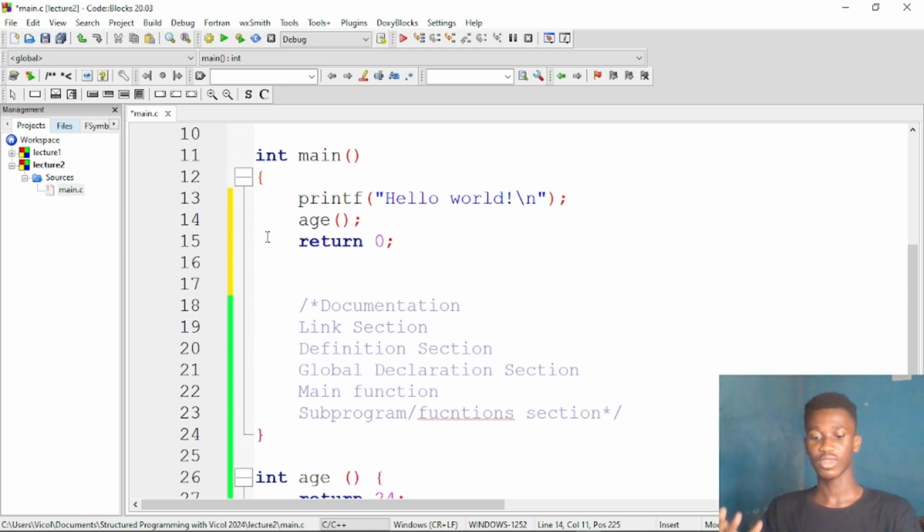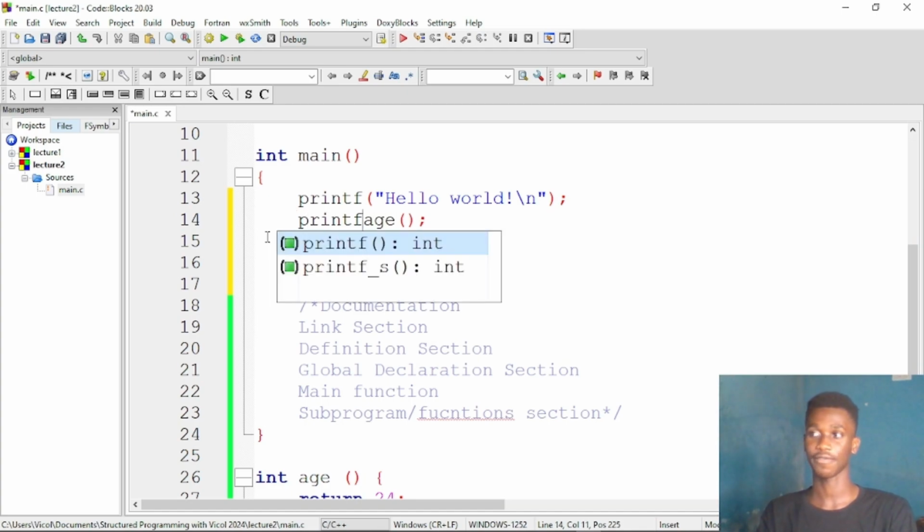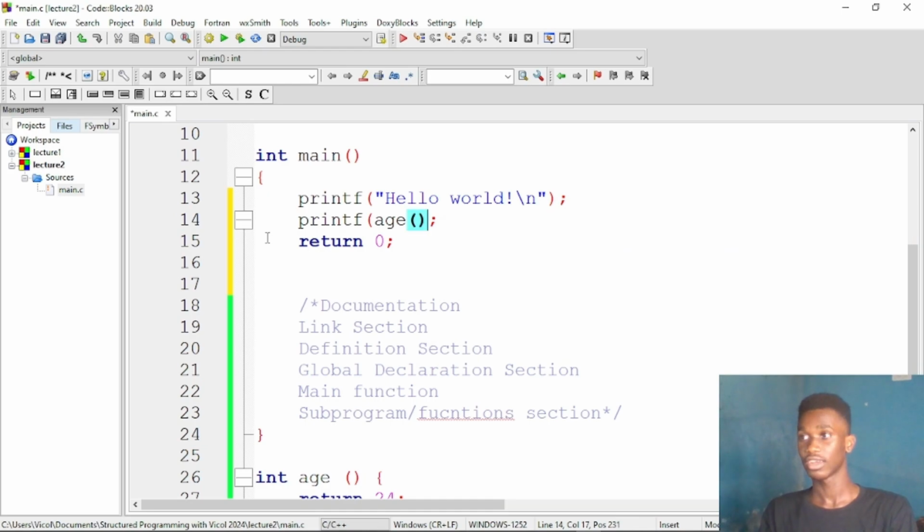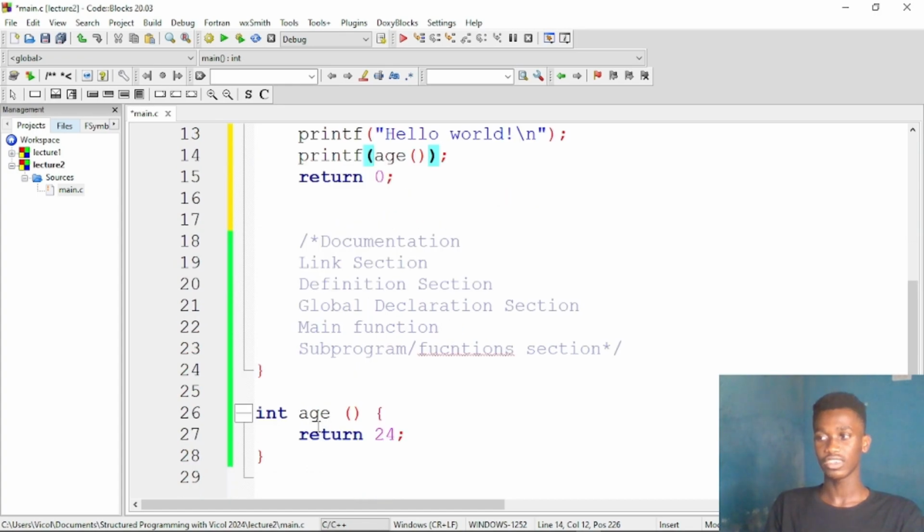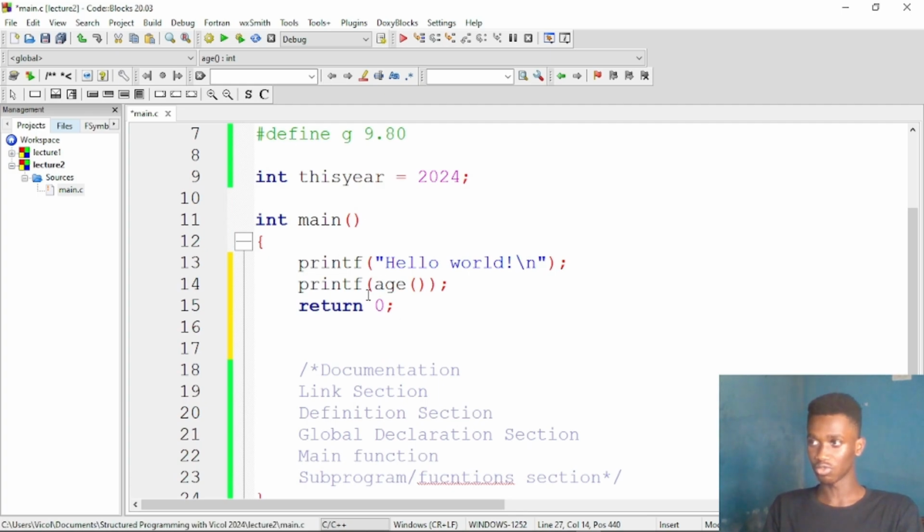Displaying output. Now, to display output in C, you use the word printf. All right, and I'm actually going to be doing something now which I'm not going to be teaching you exactly why it works like that, because it's content for the next lecture. But to print this age function now, because age is an integer, as you can see, we're returning 24, which is a number, an integer, we need to do this right here, %d, age. Now, what this actually means is what I'm going to be explaining in our next lecture, so you should not miss it. But running this now is absolutely going to print 24 after printing hello world right here.